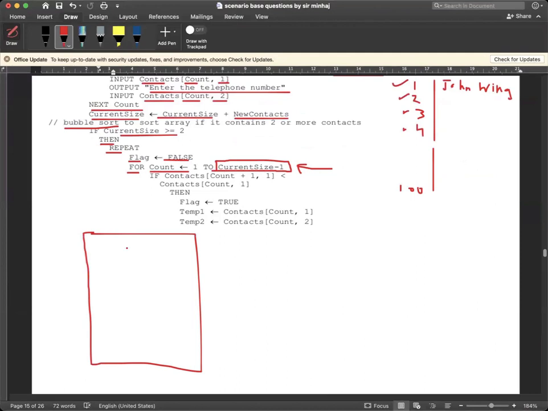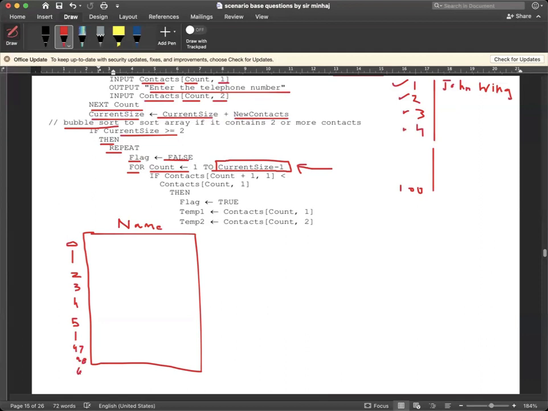In bubble sort, this is your array of names. This is your array of names. Is that okay? And this is 0. This is 1. This is 2. This is 3. Listen, this is 4. This is 5. Then this is 97, 98, and 99.